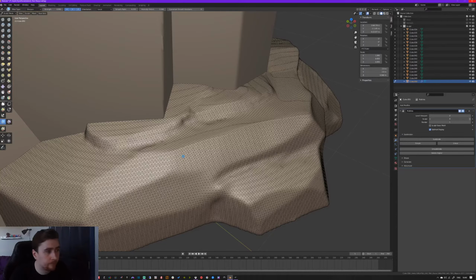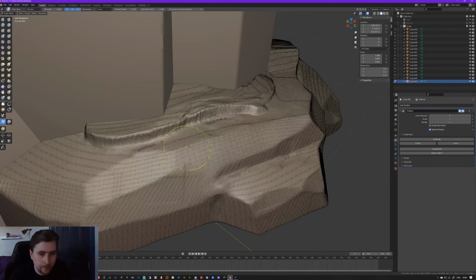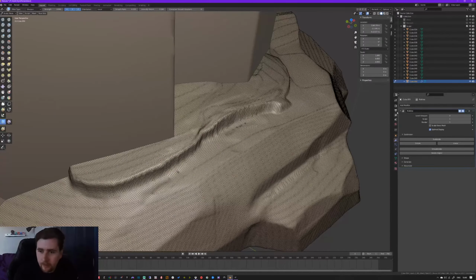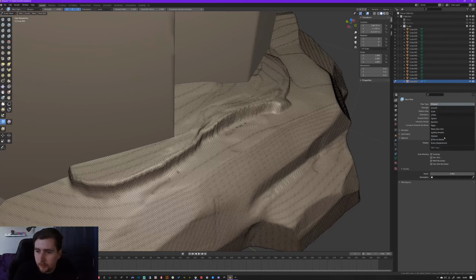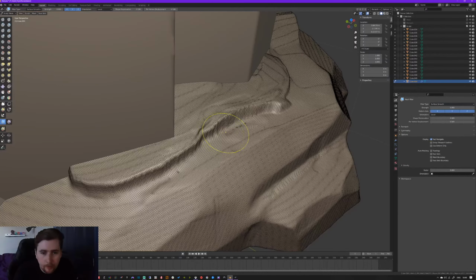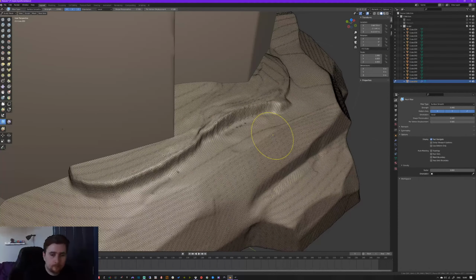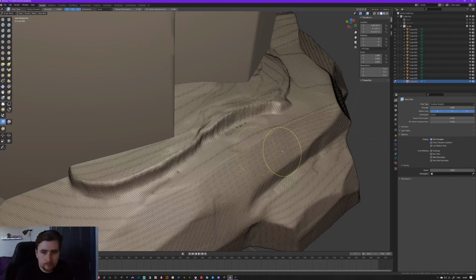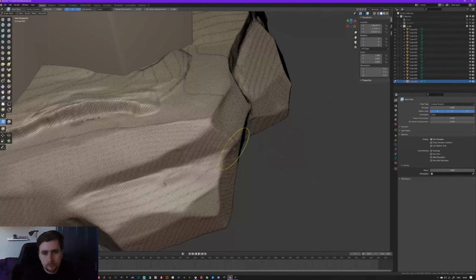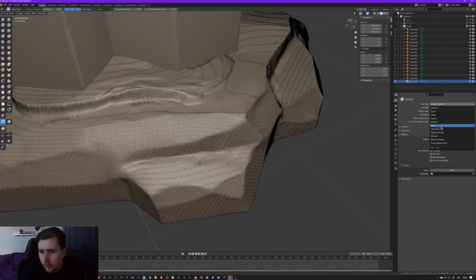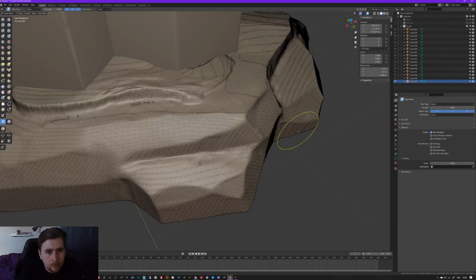Killing my computer. Which reminds me I should change this. One of the mesh filters here, if I change that to topology smooth, surface smooth, killing it a little bit. Okay, well, it's not doing it, but if I go to relax, I think that's what I'm looking for. There we go.